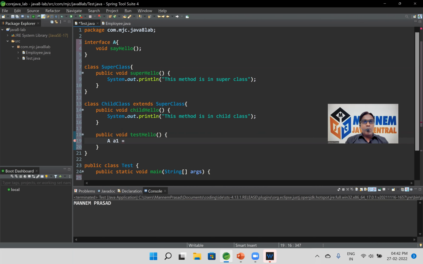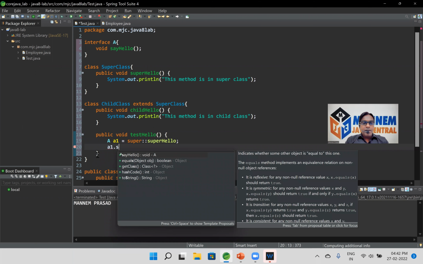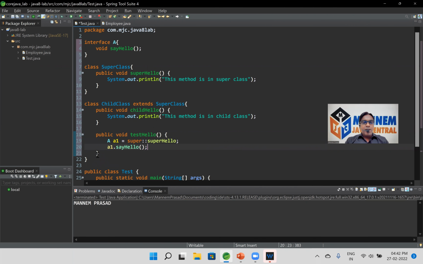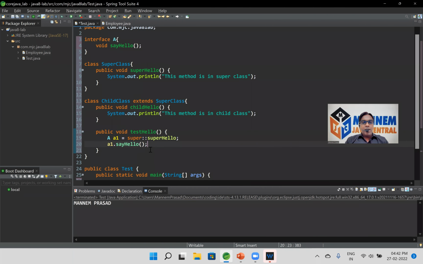A1 is equal to super. How to access the super class method? Super double colon superHello. A1 dot say hello. At the same time, how to access the current class method? A2 is equal to this double colon operator childHello.